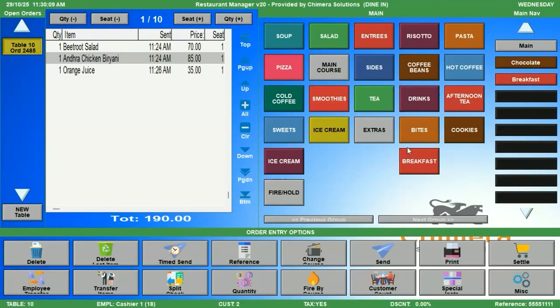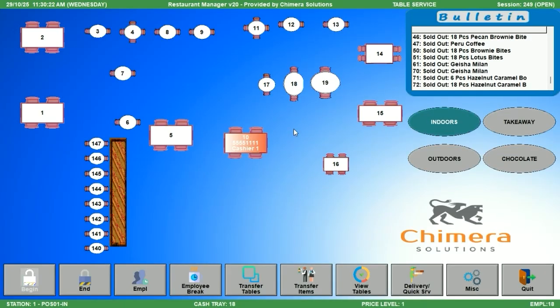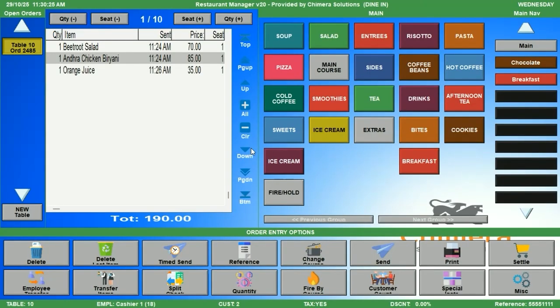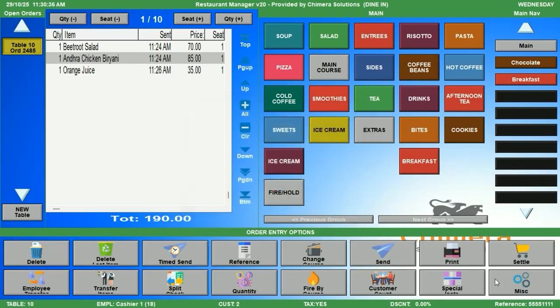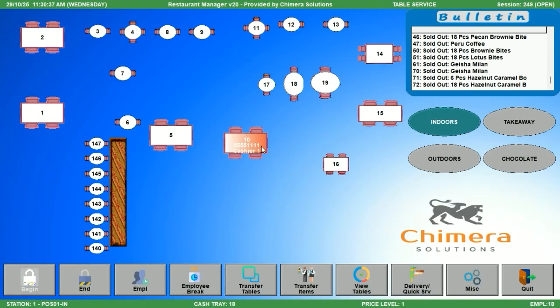Okay, so let's go to send. Send means to send the orders to the designated printers and also to go back to the main page. This is how the sends work. So print bill means the customer is ready to pay, you have to issue the bill, and you just have to press this. Since this bill is already printed, it will turn to orange.